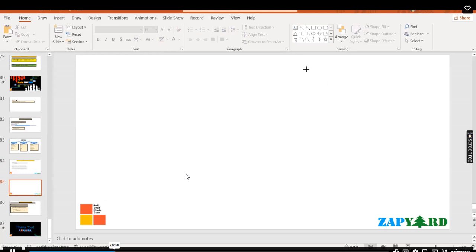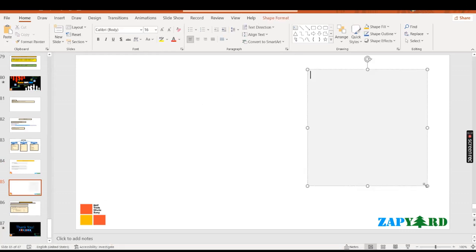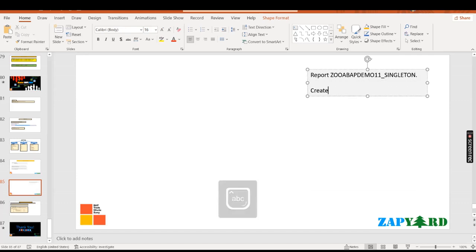So let's suppose you are writing a program over here. You are writing a report. Okay. ZOO ABAP demo singleton, something like that. Okay. And in this report, you are creating a big report, right?